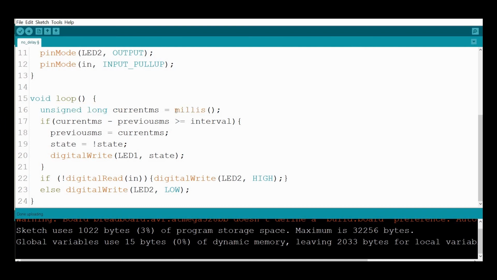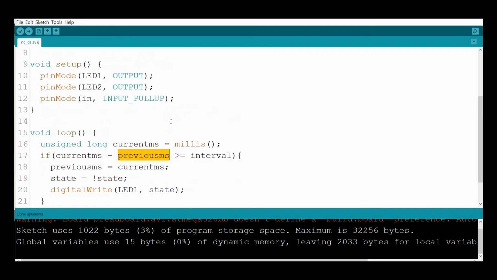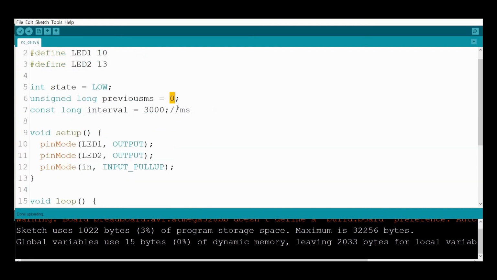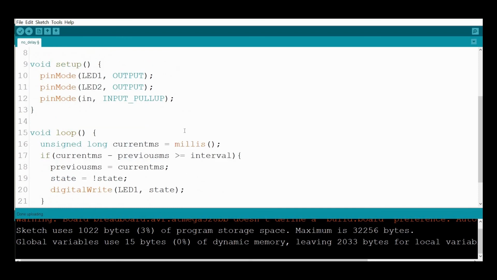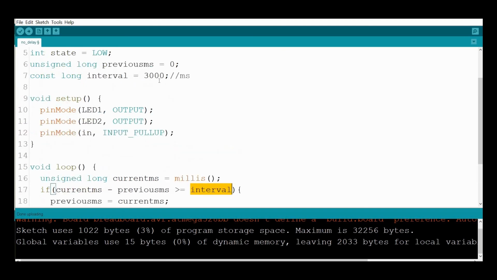Then I'll store this reading inside currentMillis. Then I will check if the current millisecond minus the previous millisecond, which is 0 because we assume this is the first time you run the code, is more than or equal to the interval you have set here.